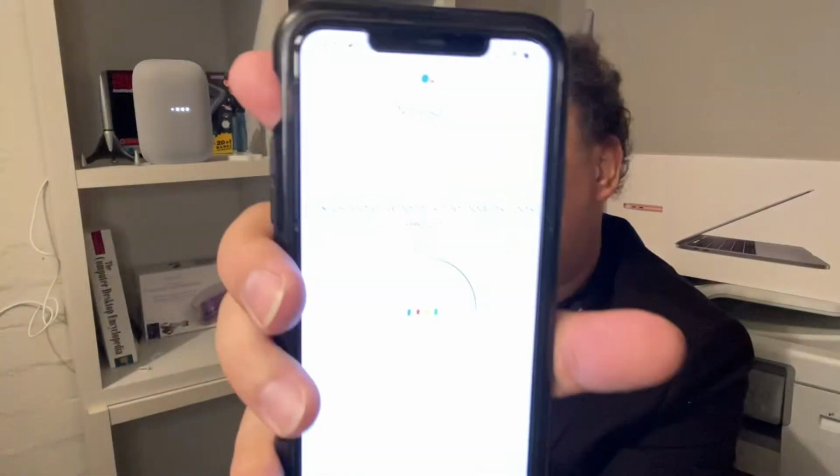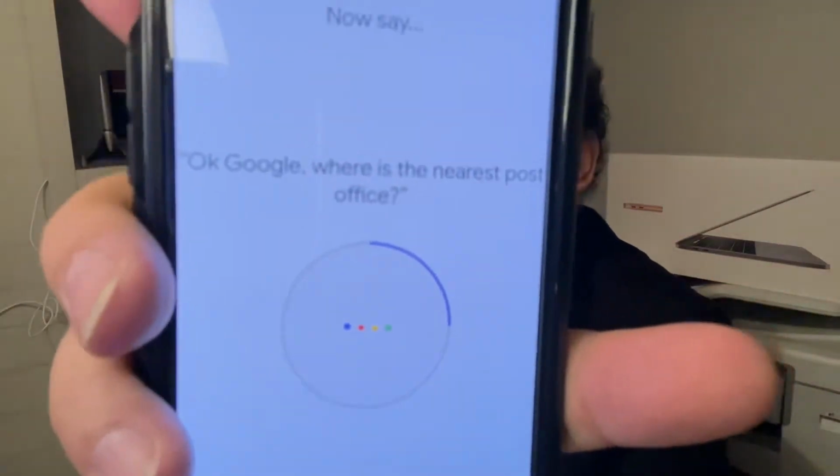I agree. I seem to have to agree more than once. I tap I agree one more time. Here we go. Something went wrong. Try again. So let's see what's going on there. I just tap I agree. I tap I agree again. Okay. Okay, Google, play my workout playlist. And it's got a tick, so it's asked me for that. Okay, Google, what is the nearest post office?